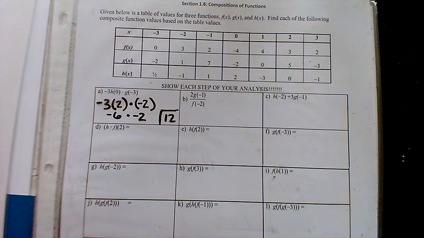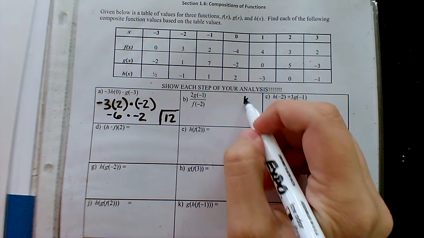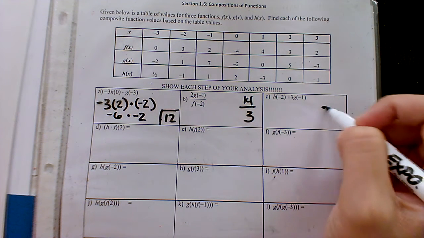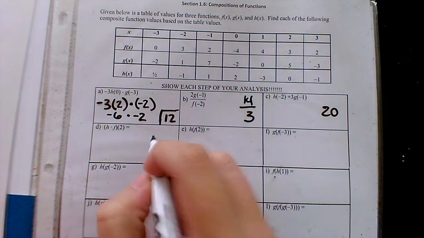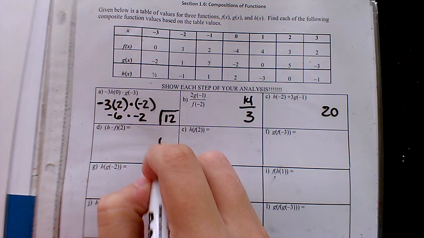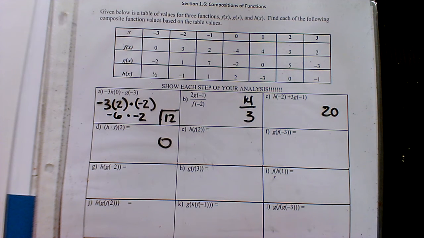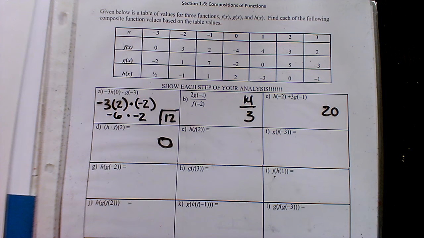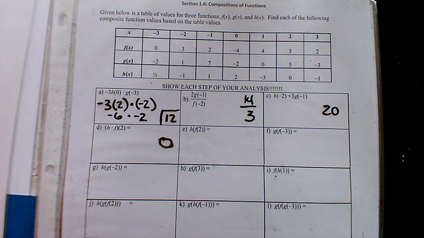We ready to check, or do we need a little bit more time? We're good? All right. How about 14/3 for B? Good? 20 for C? And 0 for D? Perfect. Okay, do we got to talk about any of those three? No? Awesome. All right, let's take a look at E.